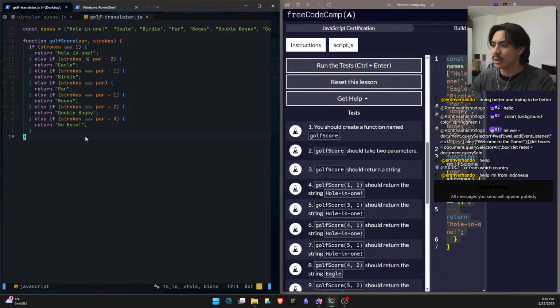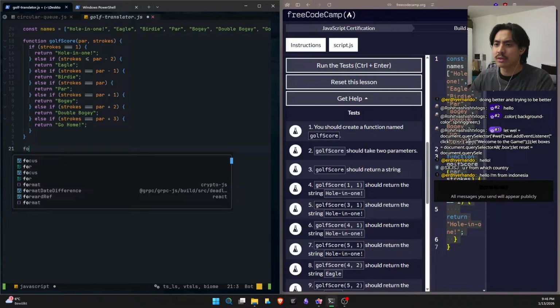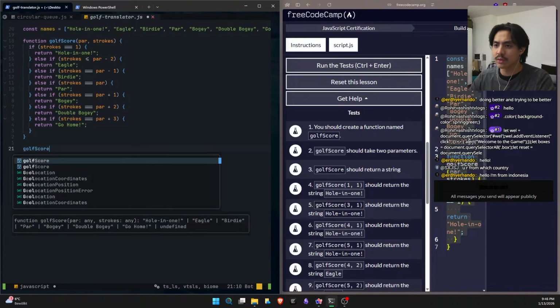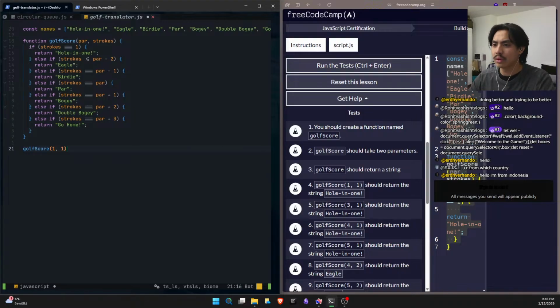So now we need to call score 1. Do you need to console log the function or no? So we're gonna do 3.